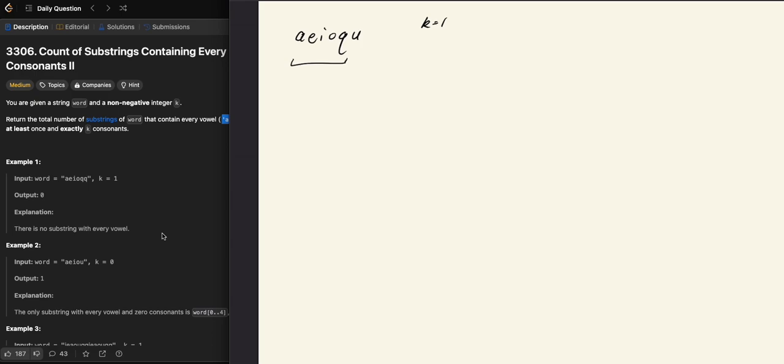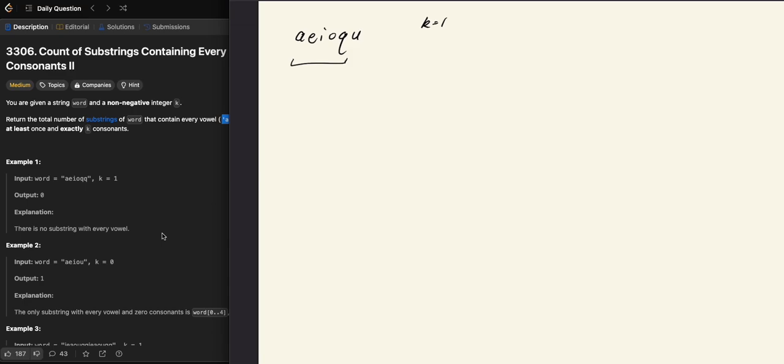First of all, we definitely need a way to check whether our substring has A, E, I, O, U, right? So I guess one way we can do is we can keep count of how many vowels we are seeing in our substring.